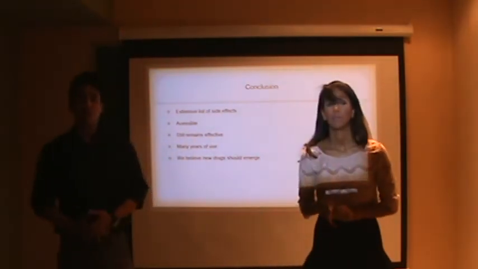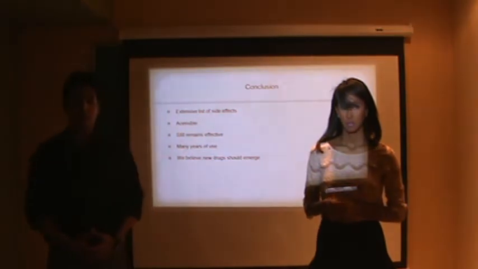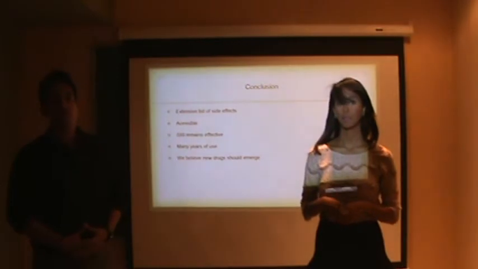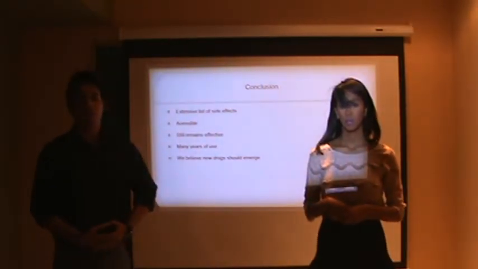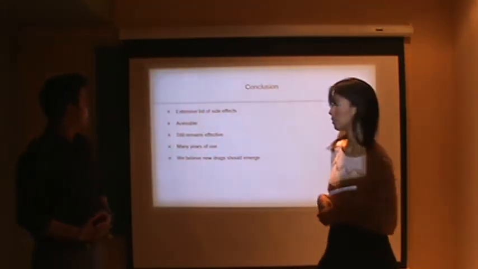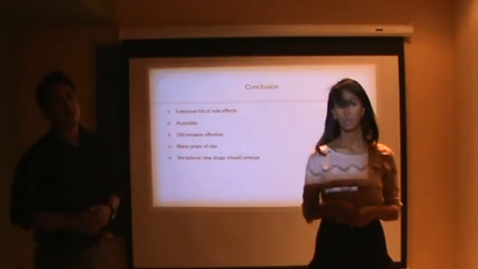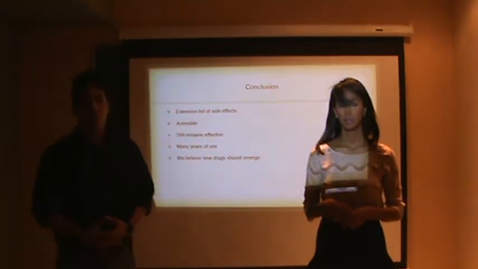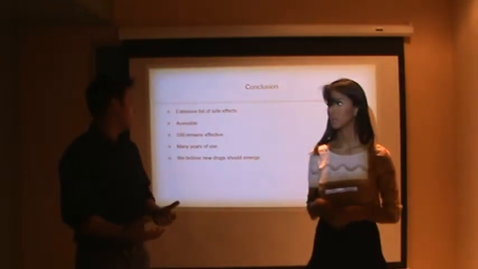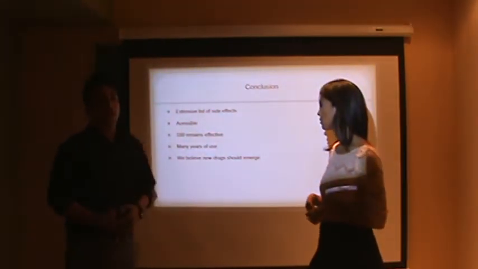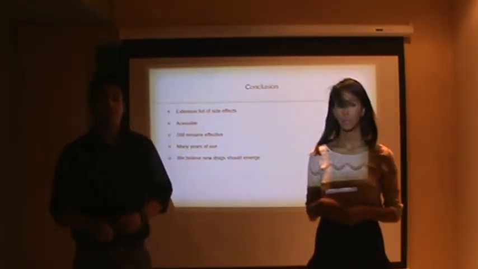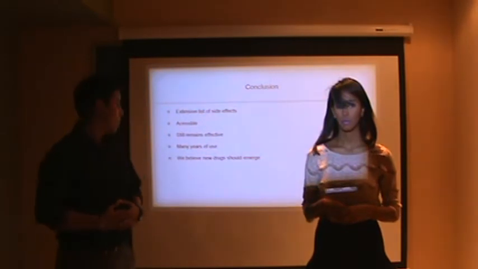In conclusion, we thought trimethoprim is a really, really good antibiotic. It does have a long list of side effects, but those are not enough for it to not be prescribed. The benefits definitely outweigh the side effects in this one. It's also, like she just said, very accessible. It's a cheap antibiotic. It can be found pretty much anywhere in the world, so there's high accessibility. It also remains effective. That's the most important part. After so many years of use, it is still effective today, 40 years after it was discovered.